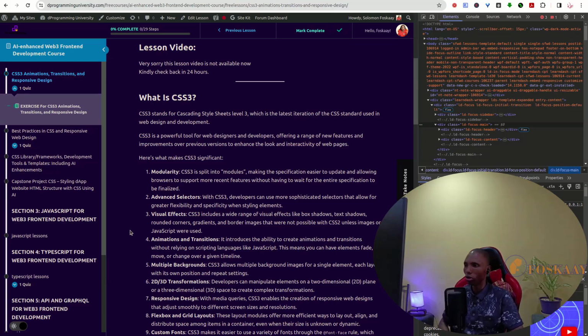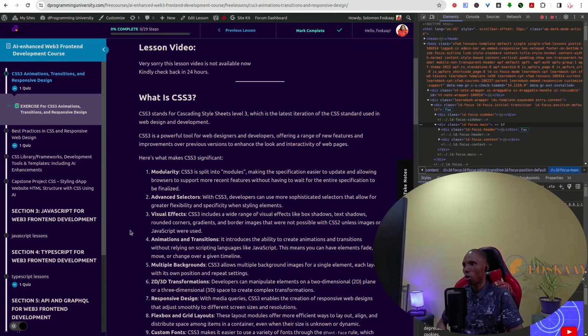The same applies to CSS3. It is just a new version that tries to adjust, integrate and introduce new features to improve CSS as we knew it before.